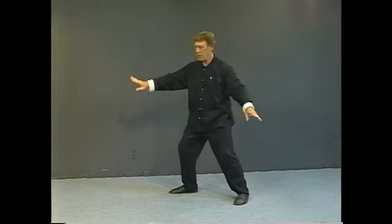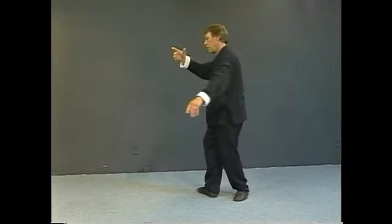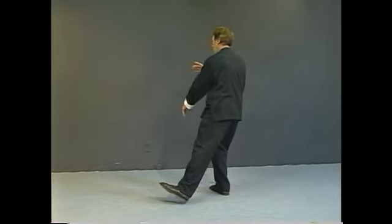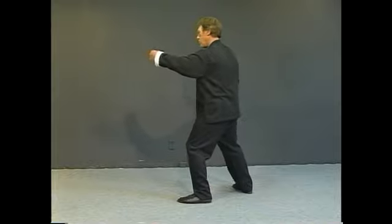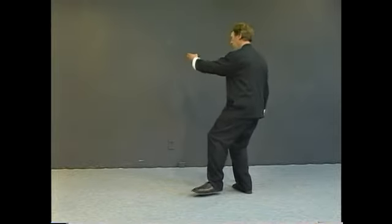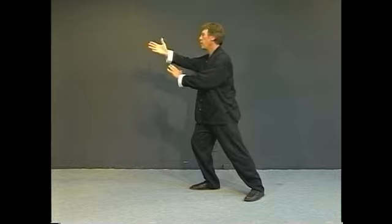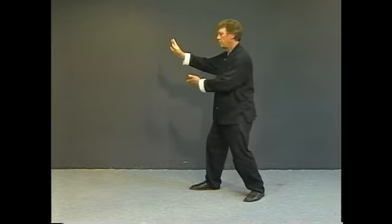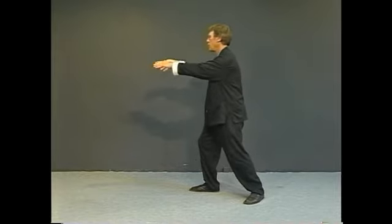Then ward off left, and here's the only one we do with this replace step. But it's the same basic ward off, only we use the replace step. Bonging them away. Then right push upward using the replace step. And we come into the arm bar. Remember, we came into the arm bar and then threw them off. Roll back. Press. And push.